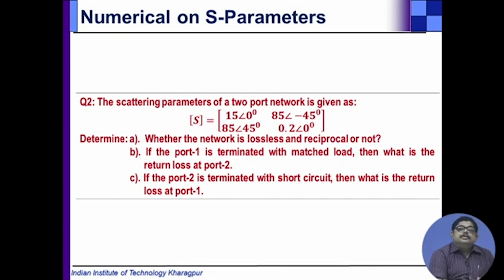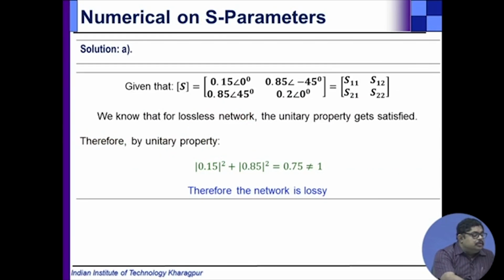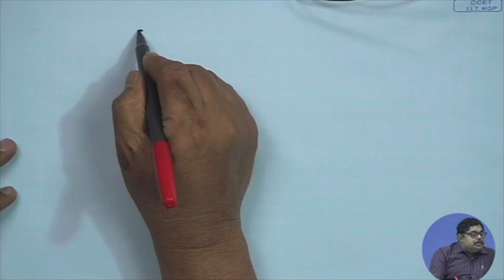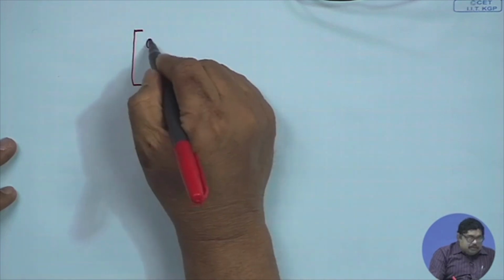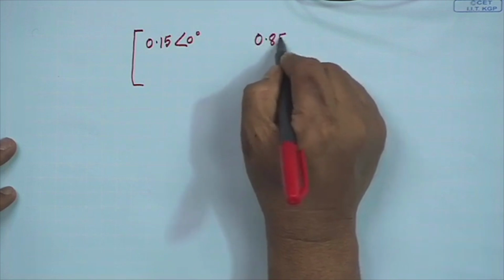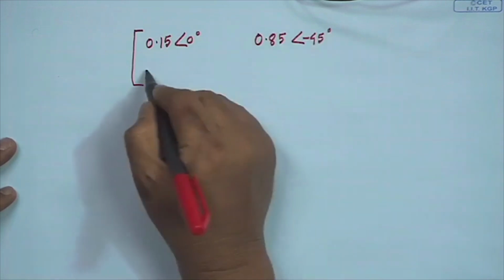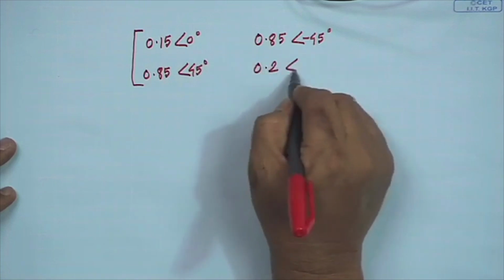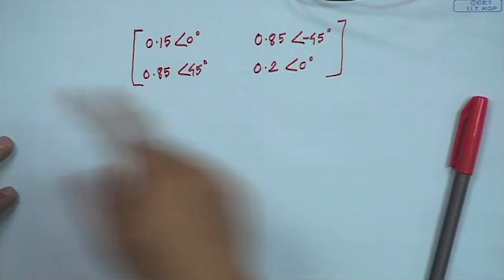Now, proceed to the second problem. We have seen how to define voltage and current. Now, scattering parameters. Suppose the scattering parameter here is, sorry, this S parameter you correct, there are values in the slide that are a bit wrong. So, correct it, in this slide it is given.